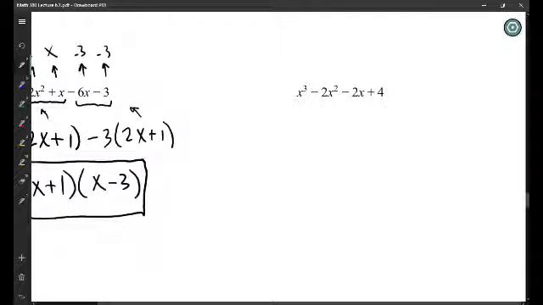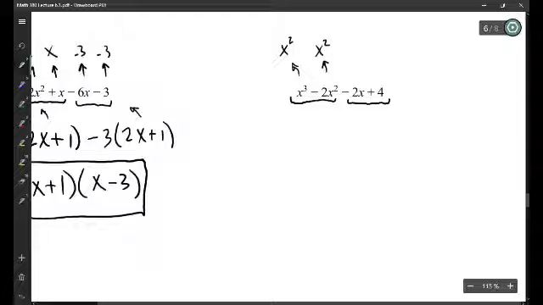We have an x cubed term here, that's okay. 4 terms, we can try factor by grouping. We make our two subgroups. And note that the GCF of the first two terms is x squared. We pull out an x squared from the first two terms, we'd be left with x and then 2, so x minus 2.